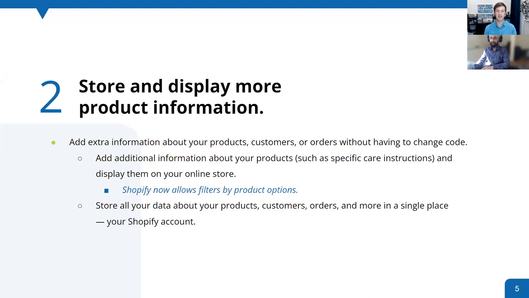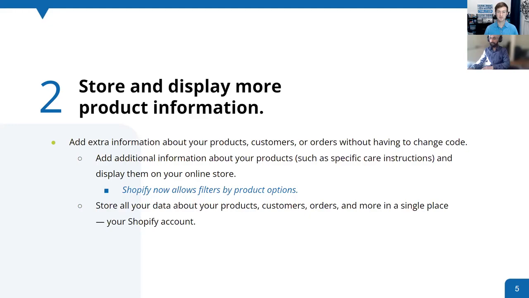If you run a store today, one of your biggest extension price inclusions is likely filtering. You probably pay as much for a filtering app as you do for Shopify in a lot of instances, maybe excluding some of their payment take. But filtering has been a big pain point and a big limitation, kind of an embarrassment in my mind for Shopify against some of the other platforms. And so Shopify has finally launched product filtering and collection filtering, which potentially is a big cost savings and also potentially a big performance upgrade for merchants.